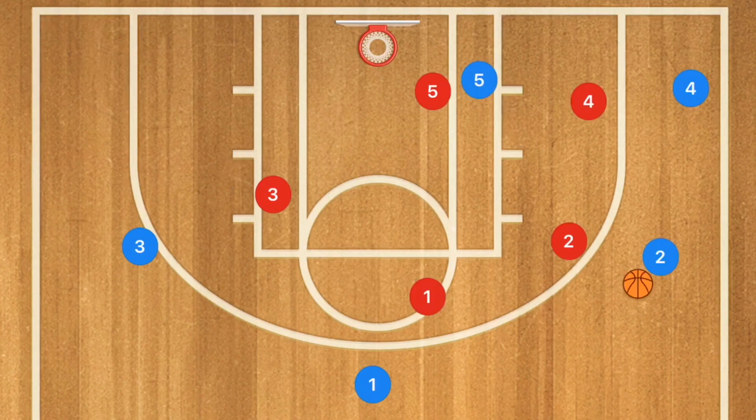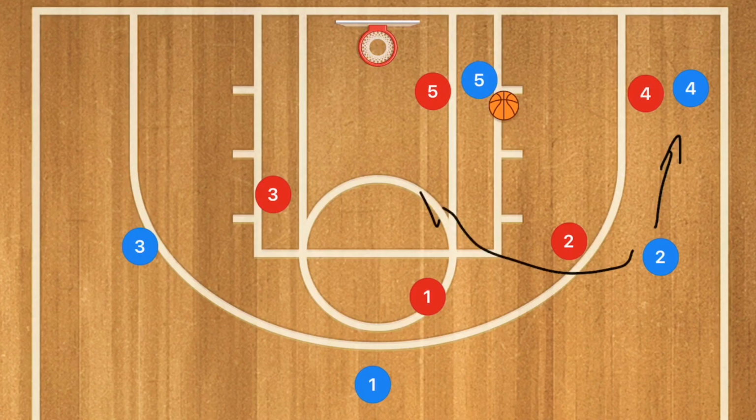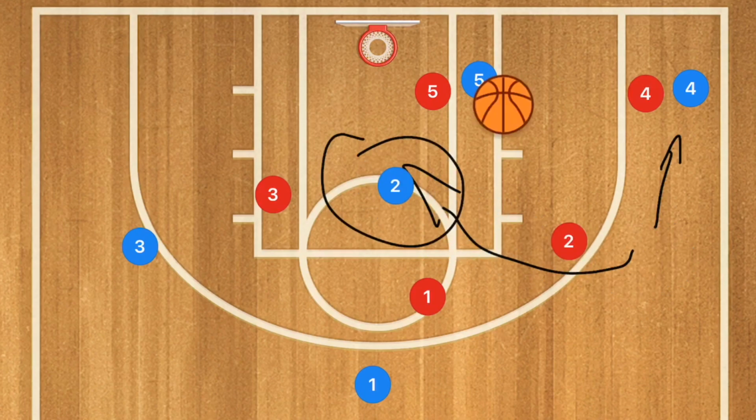Now, another option that may be there is when player 2 passes to player 4, he could do a quick pass down to player 5, so that when player 2 is cutting across the key, he may be open right in the middle of the key, and you could do a quick bounce pass to him, maybe even a no-looker if your center is good enough, for a nice little floater in the middle.